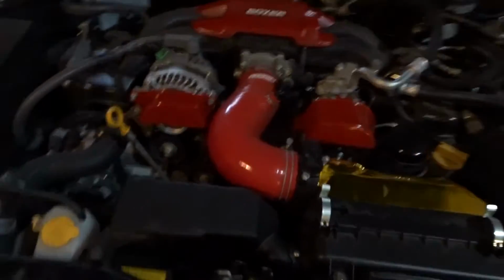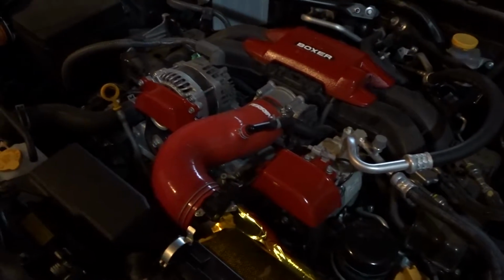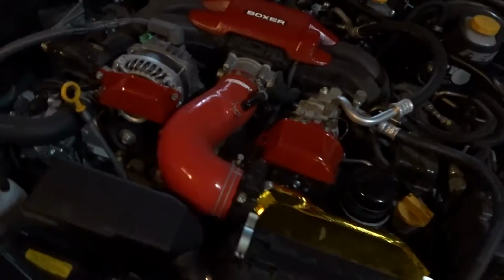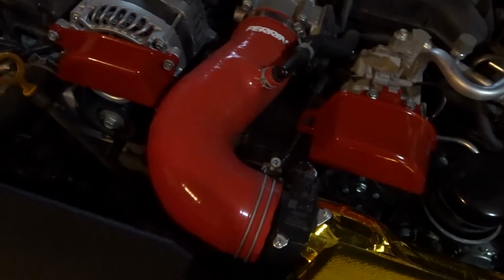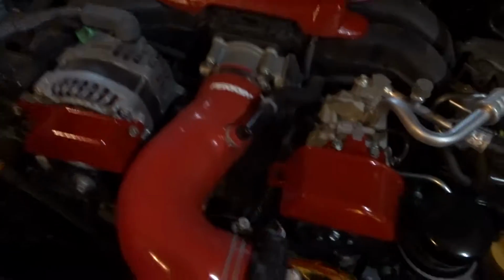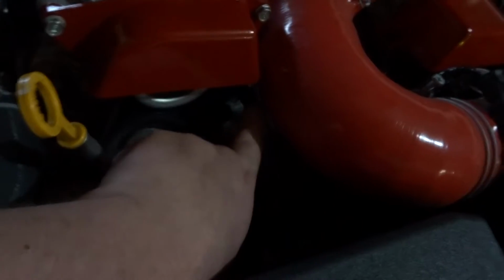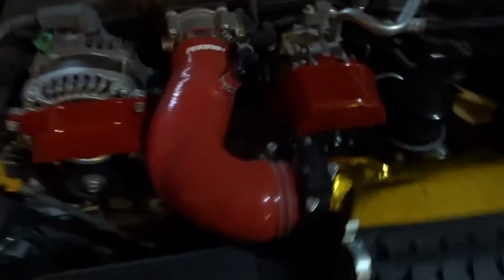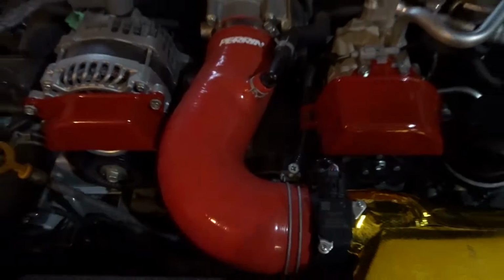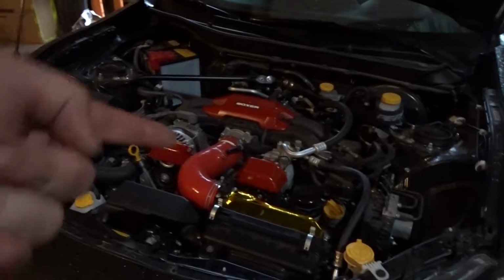No runs in them, so that's a plus. You know, there's a couple little specks of dust. I don't really care about that. They probably would have matched the parent inlet a lot better, but the parent inlet started to turn pink, probably heat and whatnot. And I think I need to trim it too. I just adjusted it, but there's not much clearance between this belt and this inlet. So I might take off a little bit right here and get that closer, but do something, because it'll be boosted.